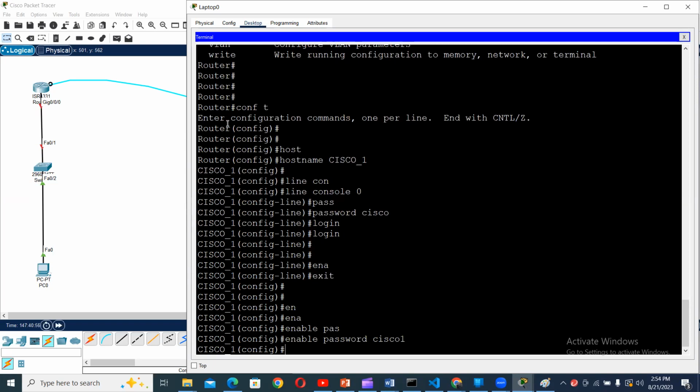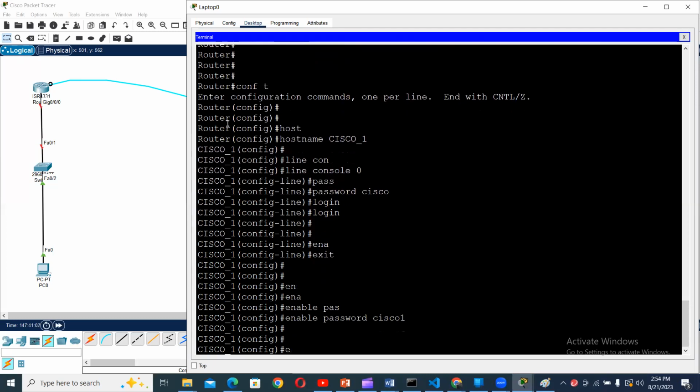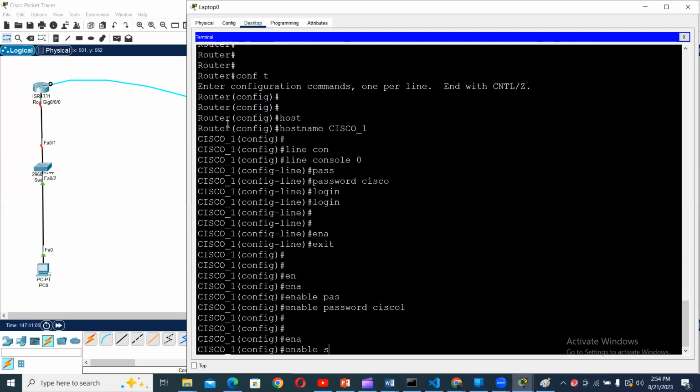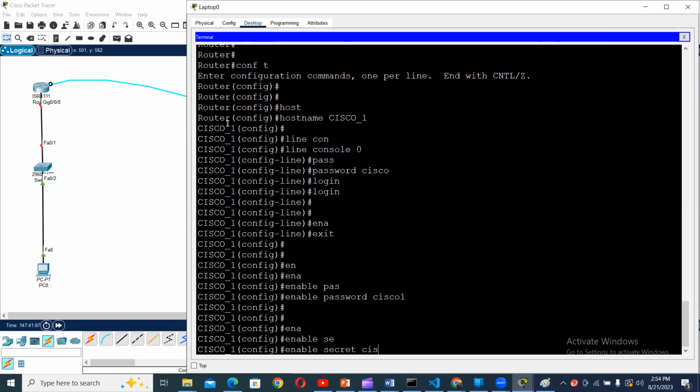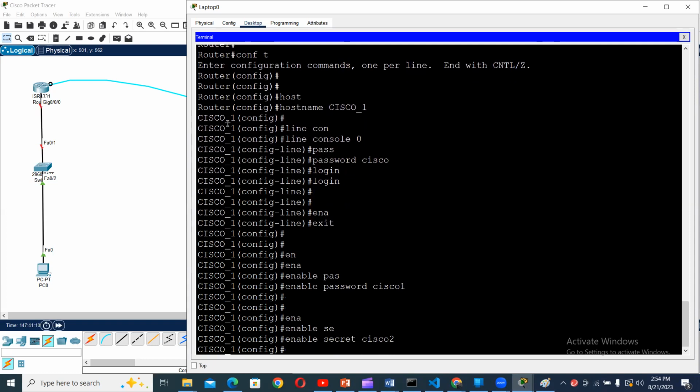but we can also secure this. We can secure the password or encrypt the password by configuring enable secret and set the new password 2. And when we want to enter into the privilege mode, the router will want us to use the secret password, that's Cisco2. It will ignore the first because it's just plain text, but for this, it will be encrypted. That's why the router will choose the more secure password.